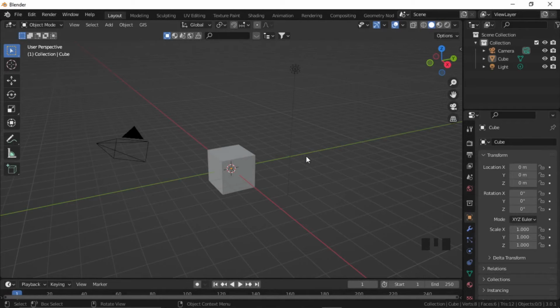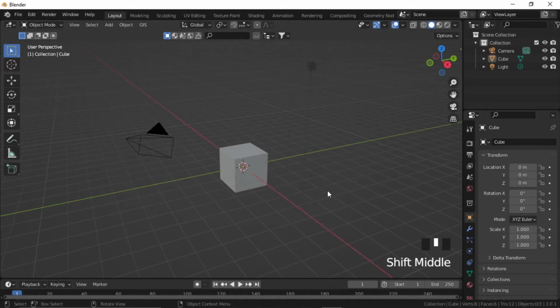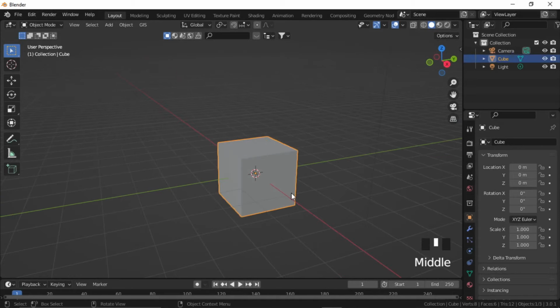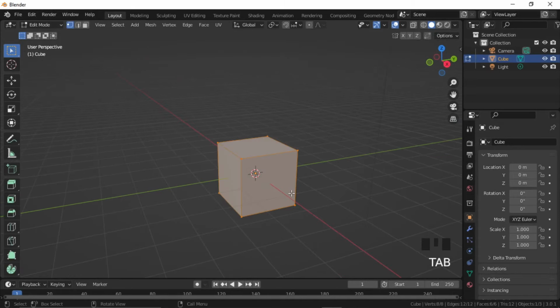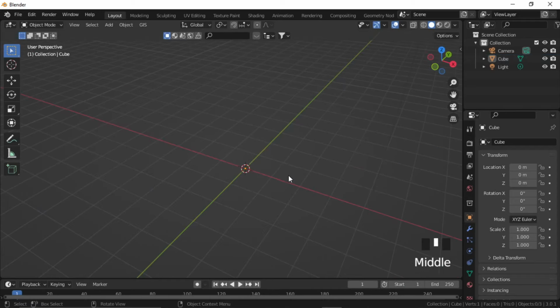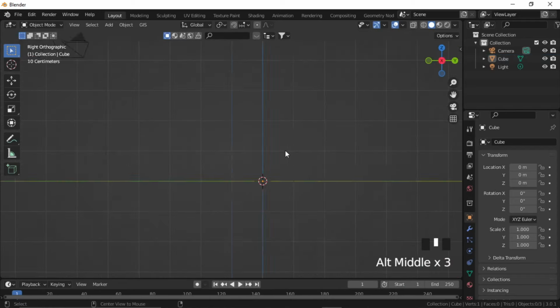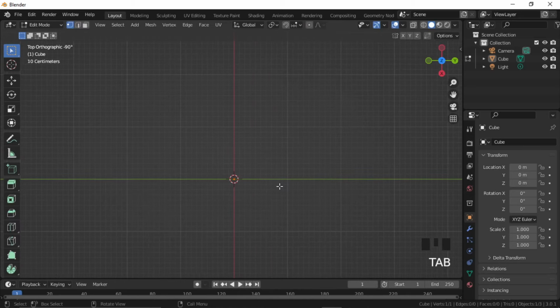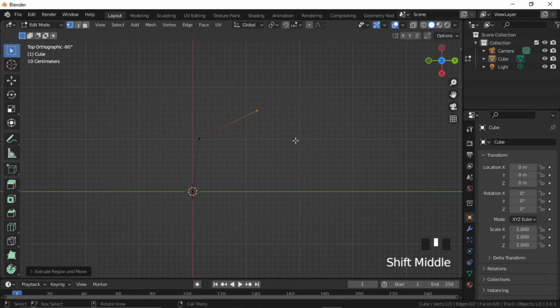Alright, so let's create the basic low poly rocks first. So select the default cube, go to edit mode and press 1, then M, at center. So that merges at center with one vertex. Now in top view, I'll just extrude it. So E and extrude to create a basic shape.